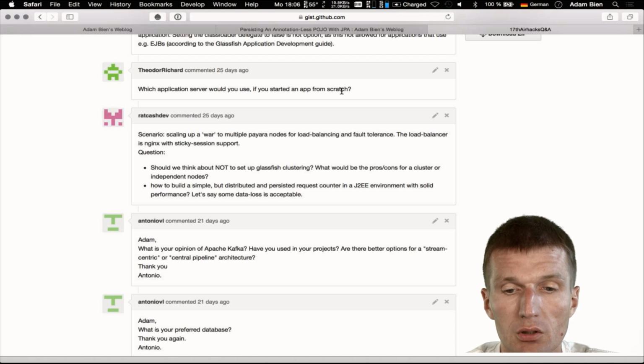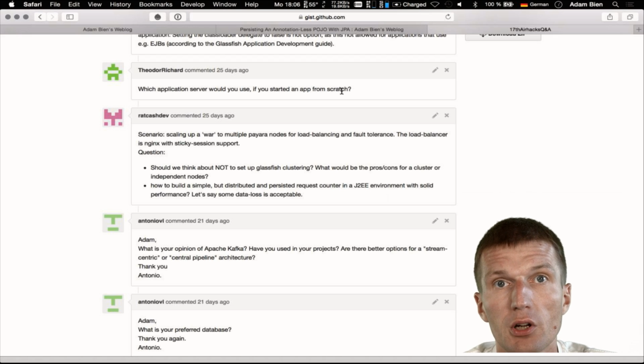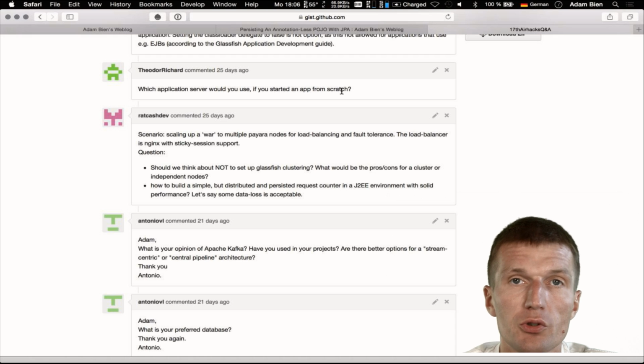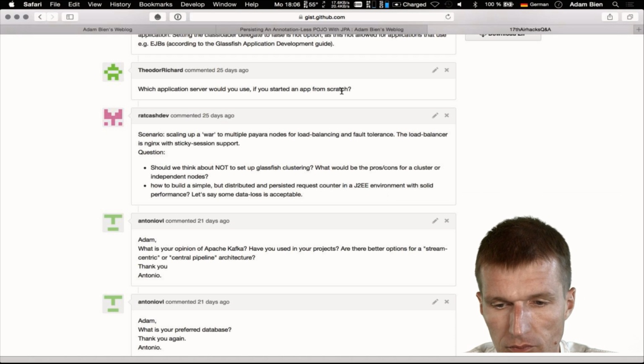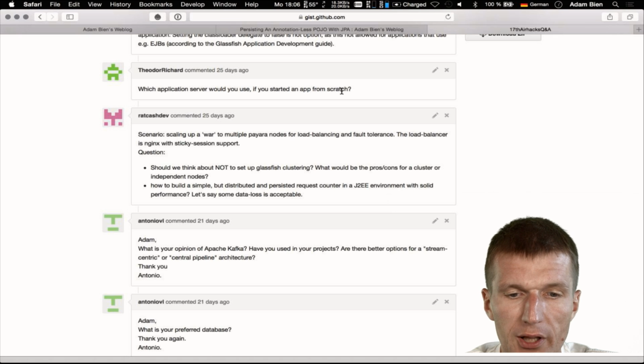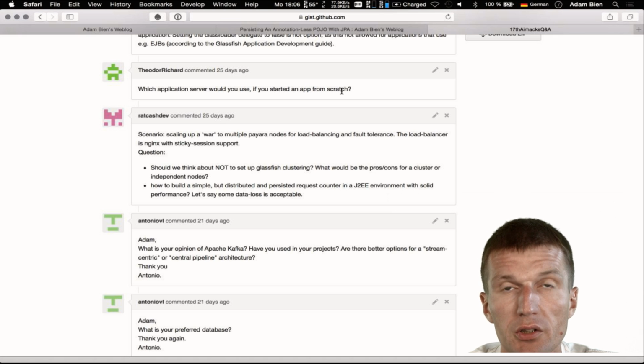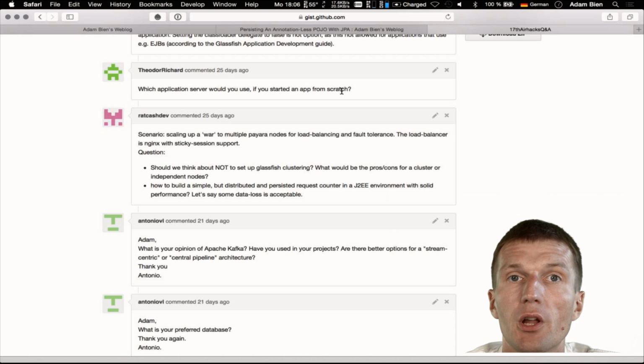This would be my advice still, because in more critical projects, probably your clients or customers would like to buy commercial support. So it would be nice to have a server where you can pay for the support. What I, for instance, like more in Payara than in WildFly is you can download the open source version and then pay for it if you like.